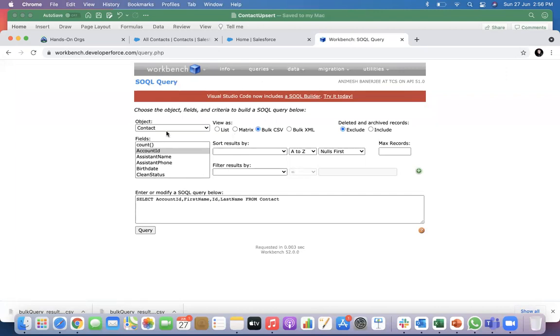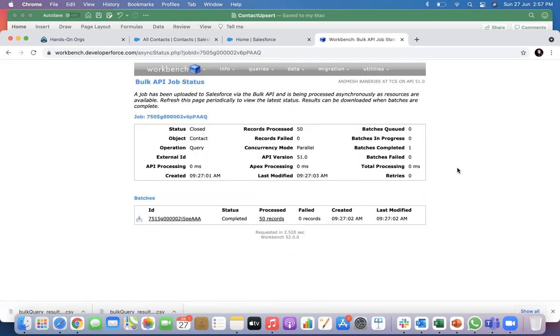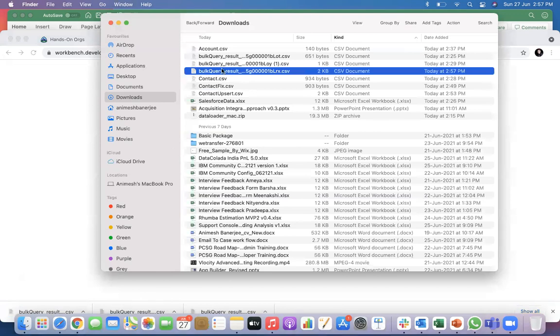Right? Let's go to contact again. This time, to identify the contact, I will keep these two values and do a query. Again downloading, go to file, rename it.